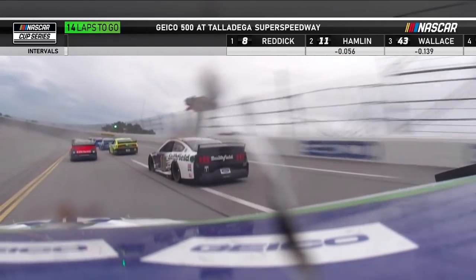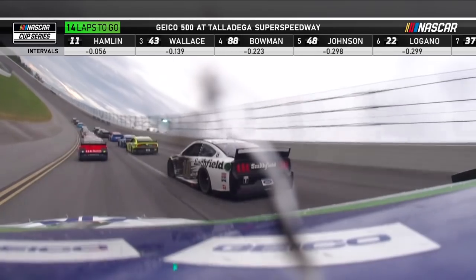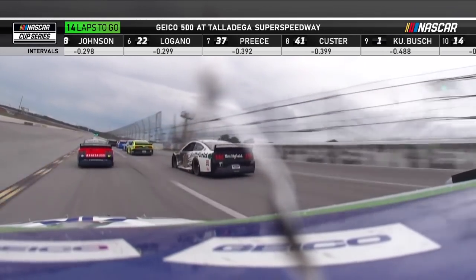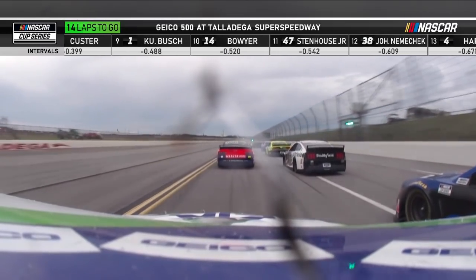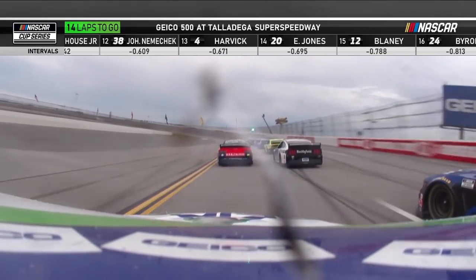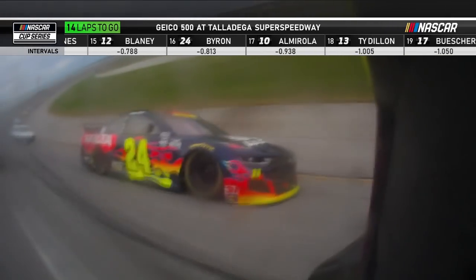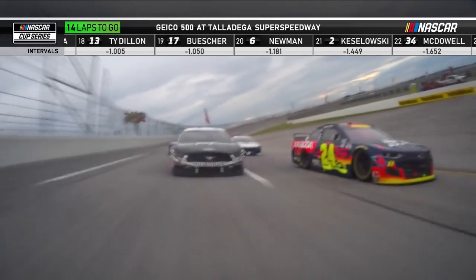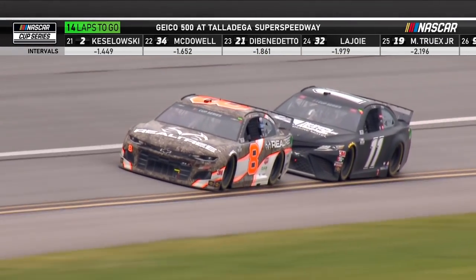15 laps to go. Look at that, 3/4 throttle, half throttle for Almirola. That's Ty Dillon doing much the same. And there's Almirola half throttling it. You can see as that gap increases to the car in front of him, you go to full throttle. But as long as somebody's behind you and there's a car in front of you and that many cars in front of you, you can run half throttle like this and save a lot of fuel. Well, it's a strange strategy, Jeff, where you don't want to lead at Talladega. This is true. All day long we've been seeing how much they've been fighting for the lead. Now they're trying to fight to save fuel.